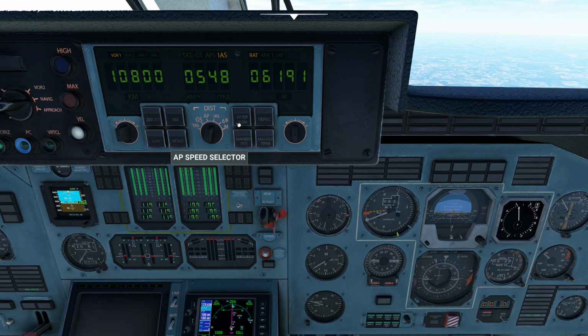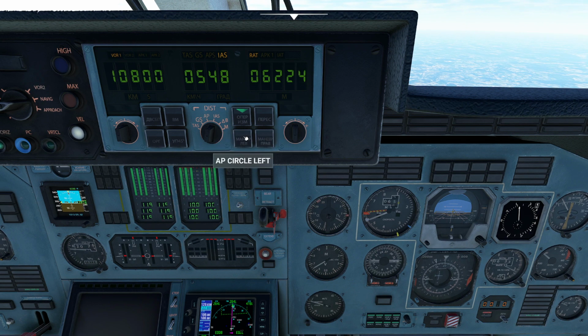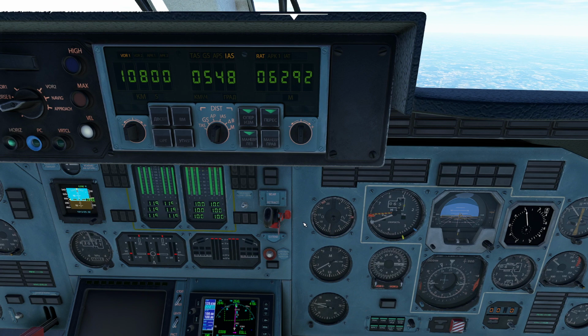So I'm in horizon mode. I press this button, and you're going to notice that apparently nothing happens. That's because according to the manual, this is actually arming the particular device here. So now if I come here and hit circle left, theoretically that should put us into a left circle. So I'm still fiddling around with this one. Obviously we can hit all the lights, but unfortunately I've not seen it actually execute anything yet.